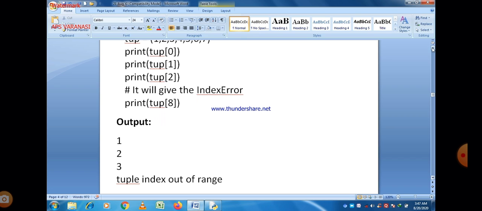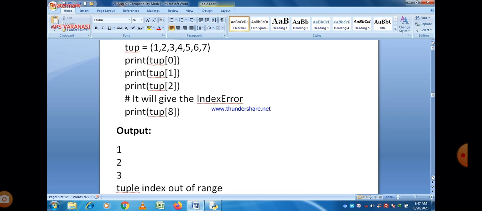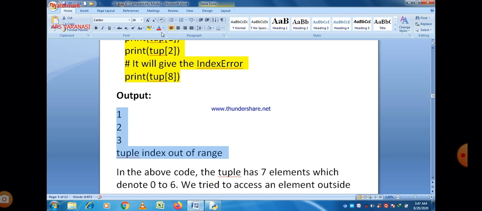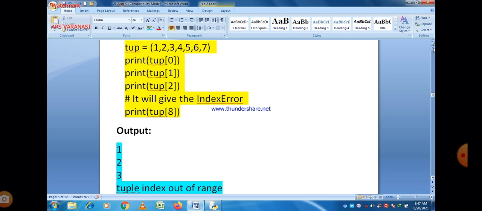There is another example here in which you can easily find the element at different positions. A tuple contains 7 elements, starting from 1, and these elements are 1, 2, 3, 4, 5, 6, 7. And if we want to find an element whose index value is not given here, or is out of the index range, then what happens?